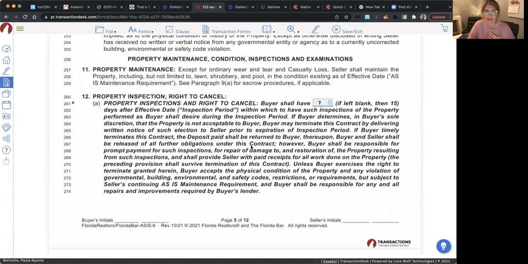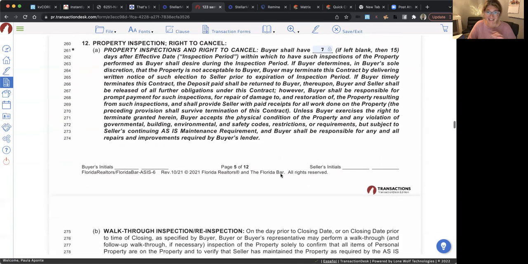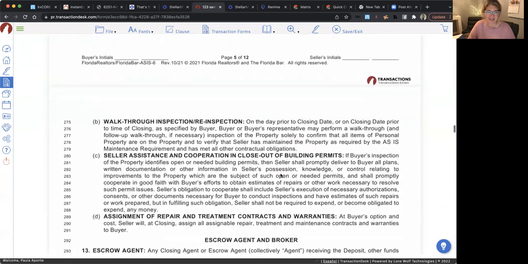And my little trick, what I do to make sure that I could meet this deadline is I contact my home inspector at the time I'm submitting this offer. And I say, hey, when can you get out to such and such address? He tells me a day, a time. I say, fantastic. Even if my offer has not yet been accepted, I have him pencil it in. I pencil it in. I submit the offer. If it's not accepted, I call him back and cancel. If it is accepted, we're good to go. Okay. Plus, it's a little like manifesting, right? That you're saying your offer is going to be accepted because you've scheduled the home inspection and everything.